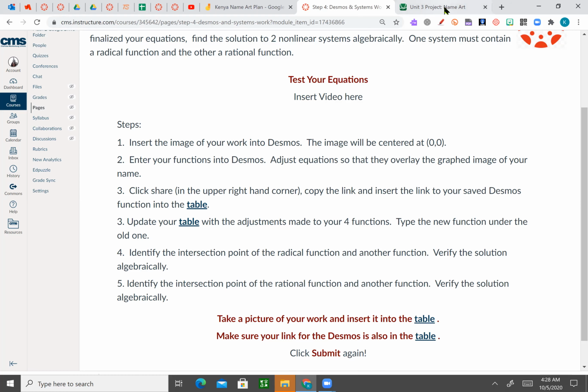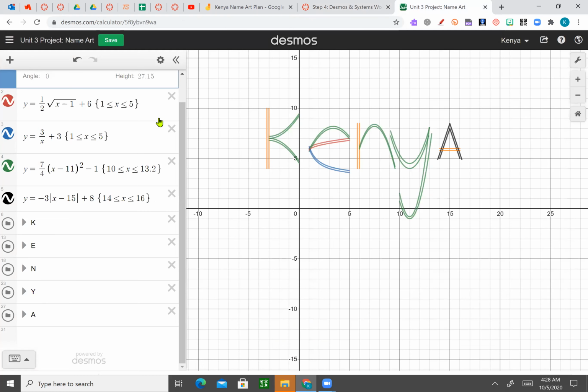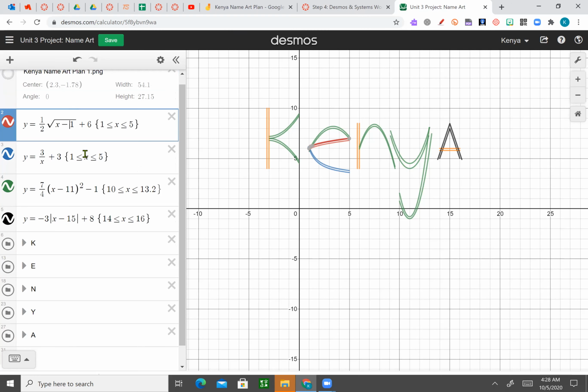So the only thing that needed to be adjusted really, because this one was fine, all right, that didn't need to be adjusted. This didn't need to be adjusted. But the domain on this function actually needed to be adjusted. All right. And also this didn't need to be adjusted. So we did pretty good, right? 3 out of 4 did not need to be adjusted. Just the domain here needed to be adjusted.